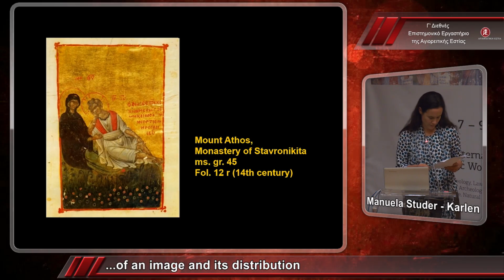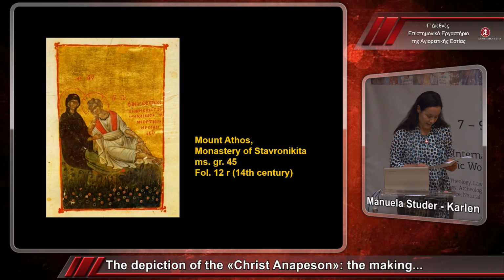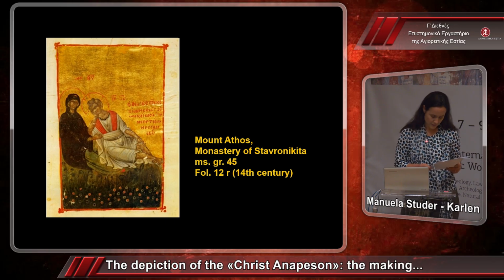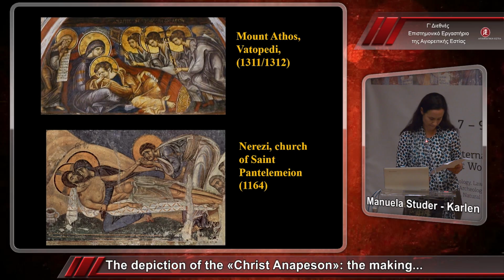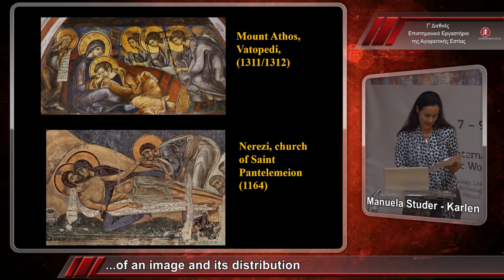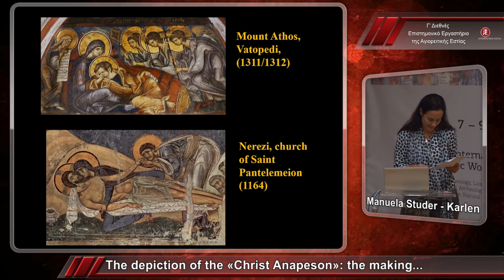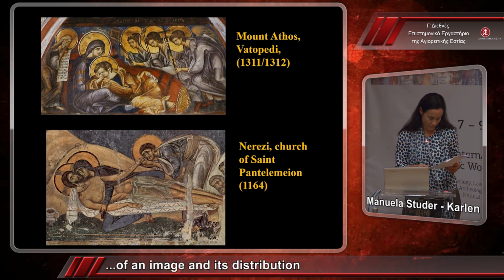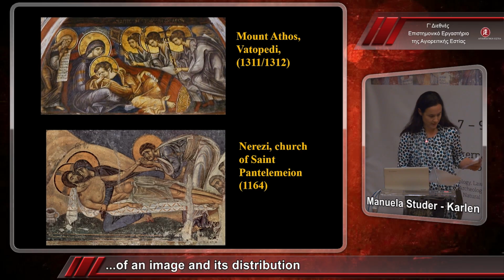She holds her son. This intimate relationship between the mother and the son is frequent in the scene of the Lamentation of the Virgin, which is by no means random, since these subjects appear in the same liturgical texts. It is known that the text of the Threnos, sung at Vespers on Good Friday, probably exerted a direct influence on the iconography of the Anapeson as it is shown in Vatopedi and in the manuscript.